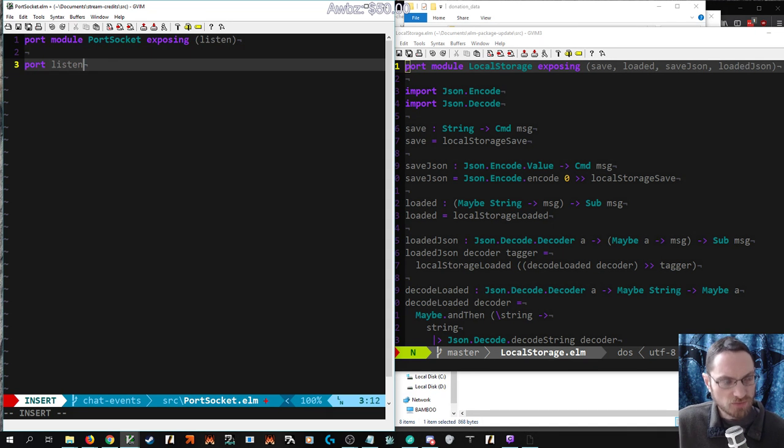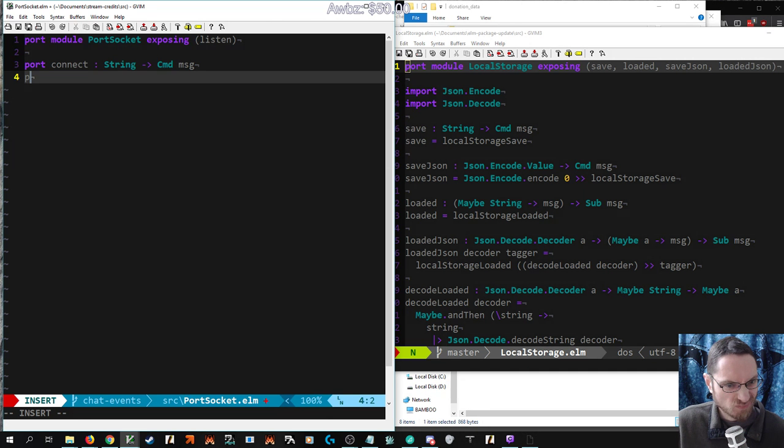A port level interface is going to be connect to address, command message, and receive responses from that address. Now, the messages themselves will be strings.